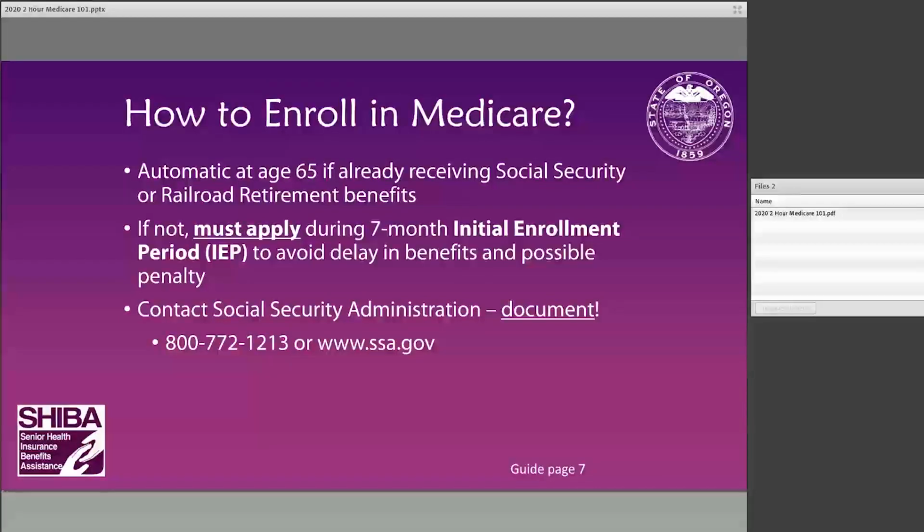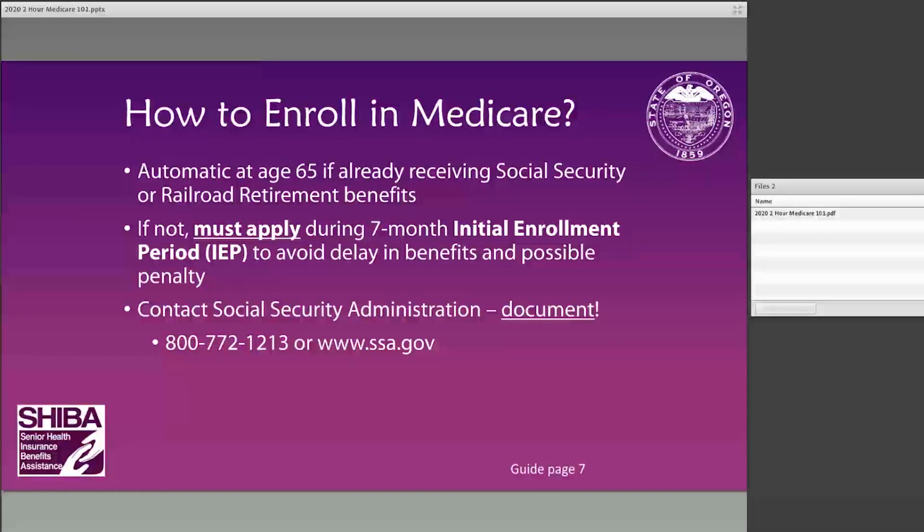When you do get ready to enroll, you're going to need to contact Social Security somehow. You're either going to call, you're going to go visit in person, which you can't do right now because Social Security offices are not open to foot traffic, or you can go online. You're going to need to have a mysocialsecurity.gov account in order to enroll online.